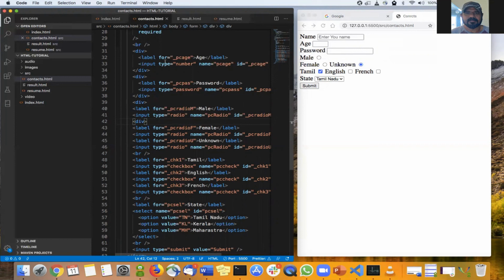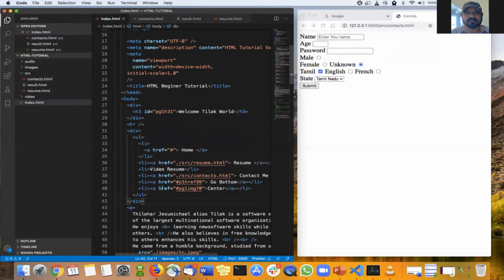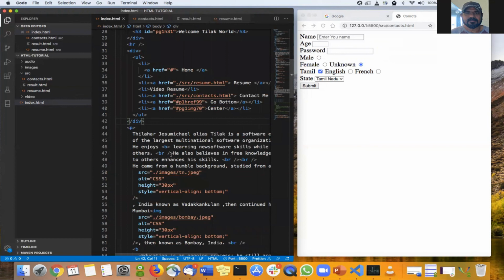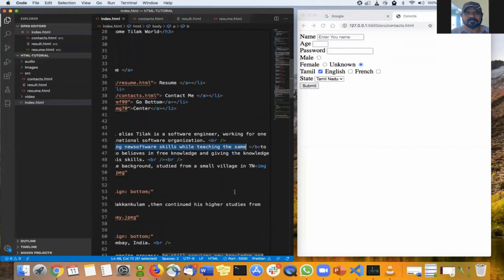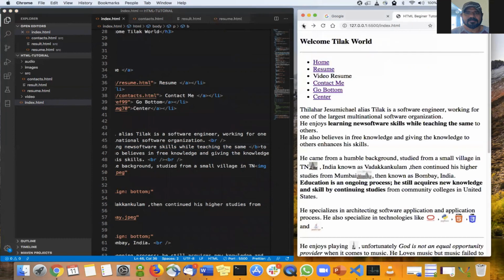I go back to the index now. Okay, now I want this element, only this part, to have different features, like italic or something. I can use a span. What happens is span does not do anything except grouping without making any difference. A division would do the grouping and create a line break for you, horizontally. You got it.